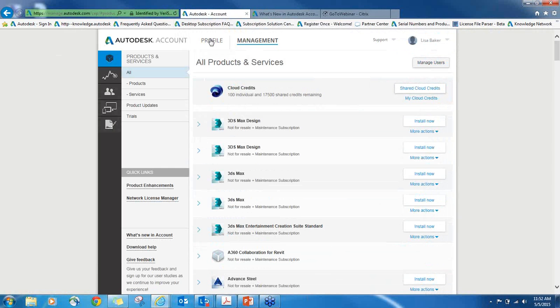Not sure I quite understand that question. If I'm interpreting the question correctly, I believe what the person is asking is, for example, we buy 100 cloud credits for $100. Each cloud credit, depending on what you are going to do, whether you're doing a rendering, etc., uses a variety of cloud credits. Some things may only take 3 credits. Some may take 5 or more. And there is a list.